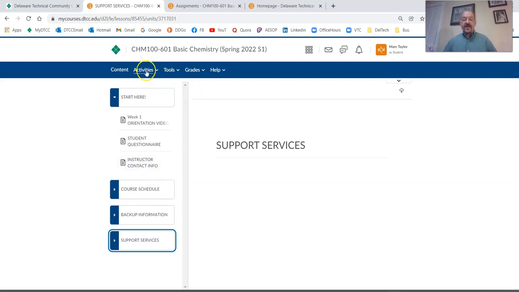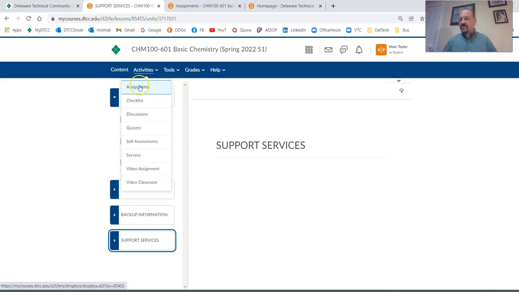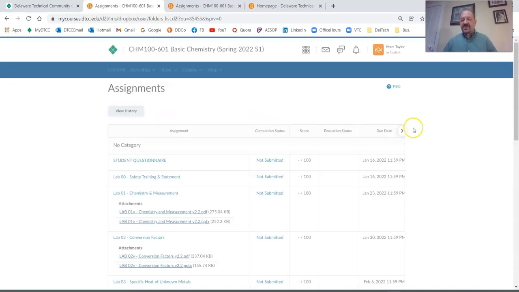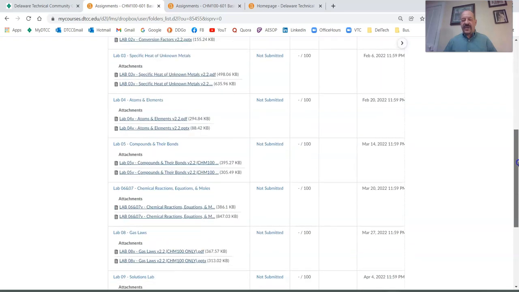All right. So under activities, we have another set of menu items here, and there are 2 that you might be interested in. Assignments, which is where you'll find all your labs and the student questionnaire. And quizzes, which is what DelTech calls all quizzes, exams, and the final. If we click on assignments, it just gives you all the labs, but you don't need to access this.